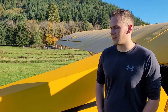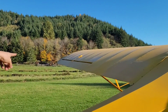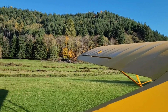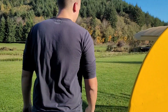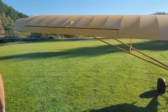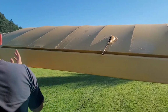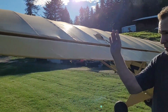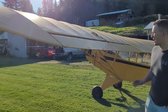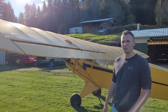I got it for a pretty decent price, but the caveat with that is that there was a rat's nest. In this wing, there was a rat's nest out there. The whole wingtip was pretty much gone, completely corroded away. So we had to go through and redo pretty much from here out. Almost all the ribs were completely toast. So we just took everything off, put new ribs on, and then we had to do the stitch process and put new skin on it, which was a pretty cool learning.